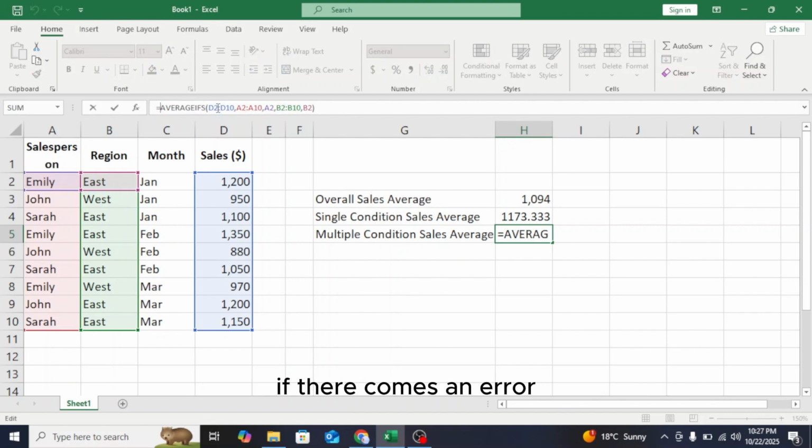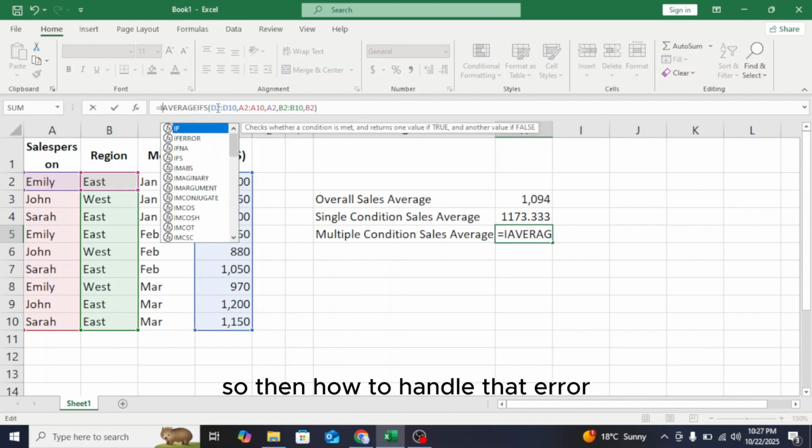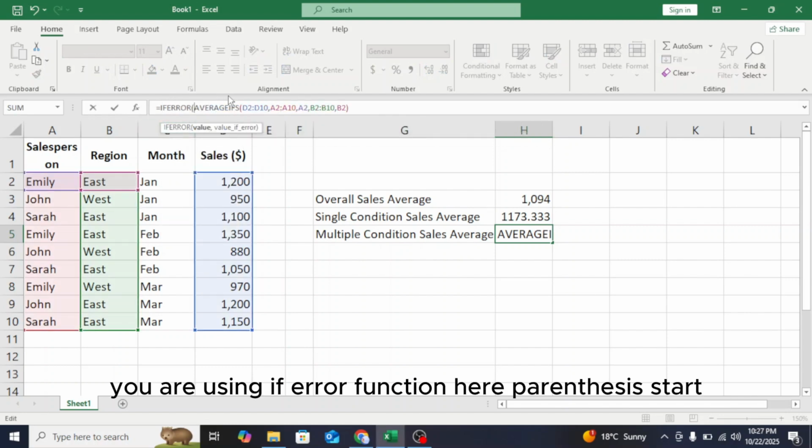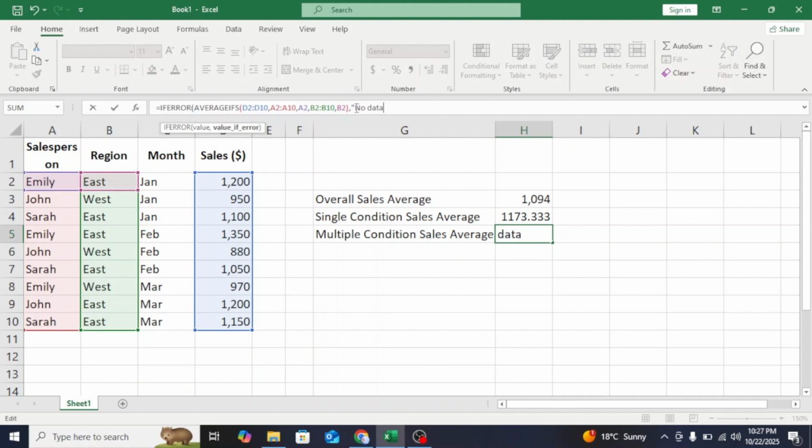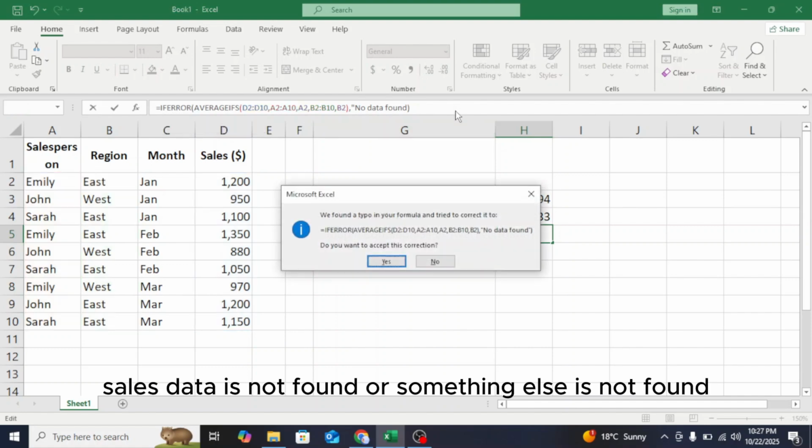Okay, if there comes an error, so then how to handle that error? You're using IFERROR function here, parentheses start, and then again writing the "no data found" text. This will be very helpful in case sales data is not found or something else is not found.